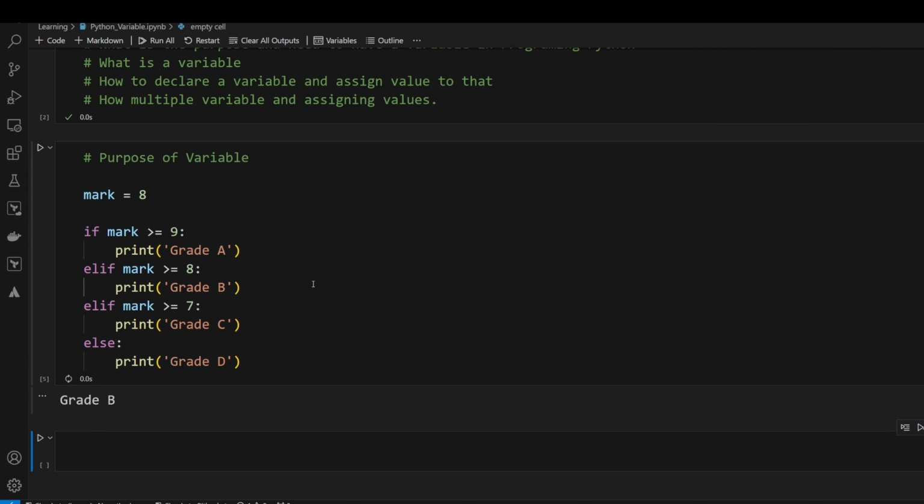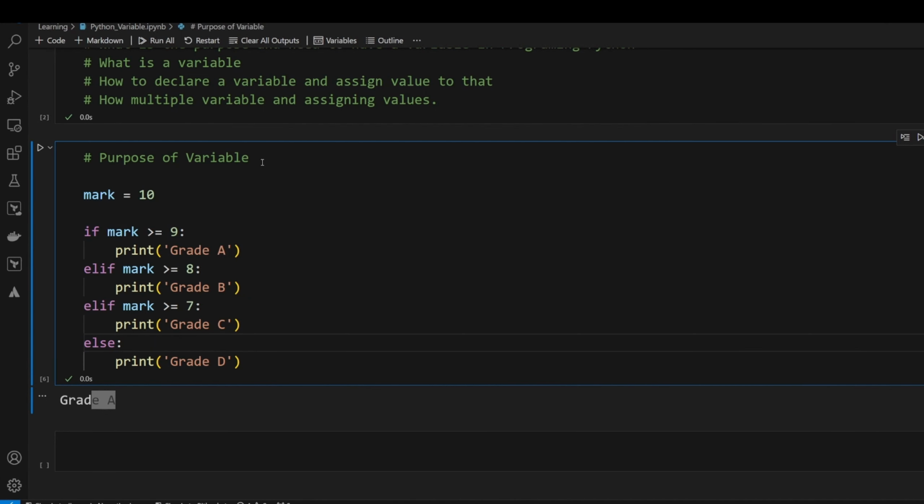So this time what will happen? The same result. Now I want to change it to 10. What will happen? Again, my grade has changed. Since it falls under this category, my grade has come out as A. But I made the change in this particular line alone. Previously, I went line by line and made the modifications. Instead, I made the modification in one place and it gets reflected in my entire code.